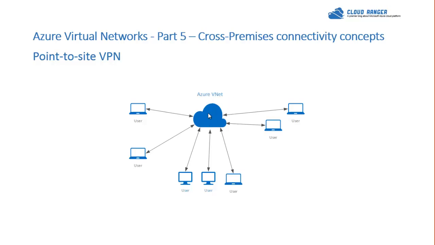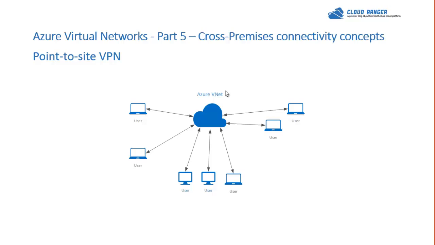So technically, all the virtual machines that you have created on Azure are sitting here, and you are accessing those virtual machines over a point to site tunnel, and you are working with these virtual machines as if you are sitting in the Azure Virtual Network. It's called point to site because you have multiple points and they all connect to one single site. Here our site is the Azure Virtual Network. When we go through a demonstration of point to site, we'll discuss more about this, but that's the basic concept of a point to site.